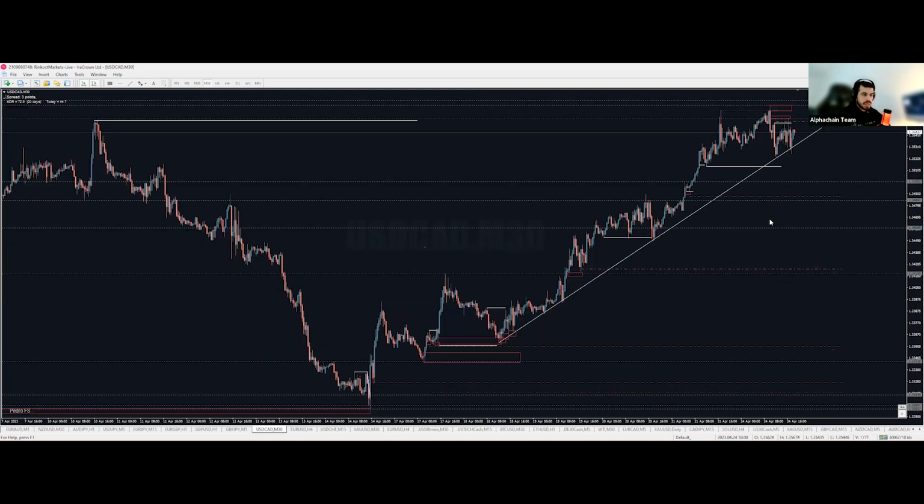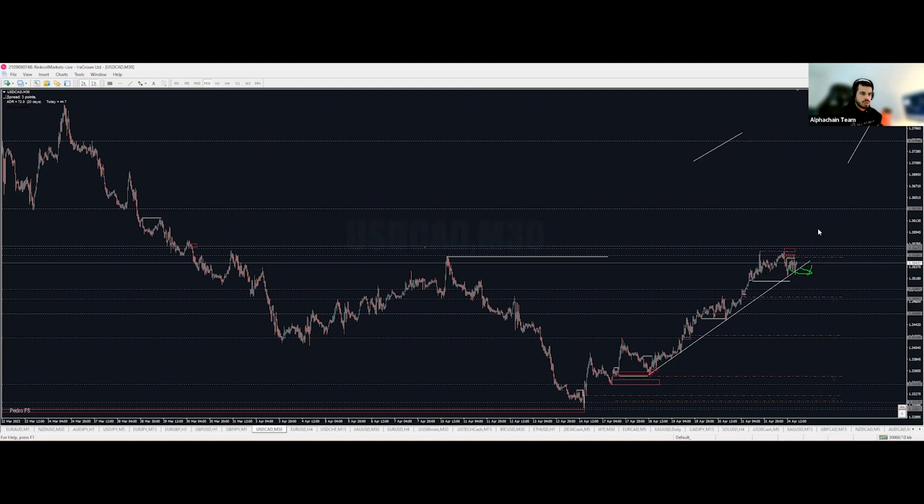But yeah. Now it depends. If you are about to get long in here, I wouldn't advise you to get long in here and target all the way there, because maybe price is close to having a small retracement. But if you are still long from here, maybe what you could aim for is actually this level. Because the likelihood of price doing this is maybe not that big. Maybe price is just going to do this instead.